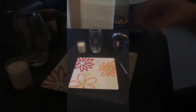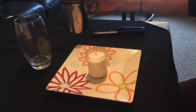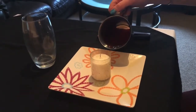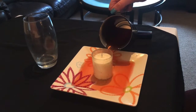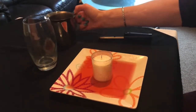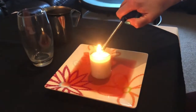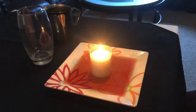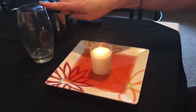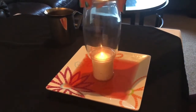So we're going to place the candle in the middle of the plate, and then I'm going to gently pour some water in around the candle. Just coloured it red so that you can see what's happening. So I'm going to light the candle, and I'm going to place the glass over the top of the candle, and we're going to see what happens.